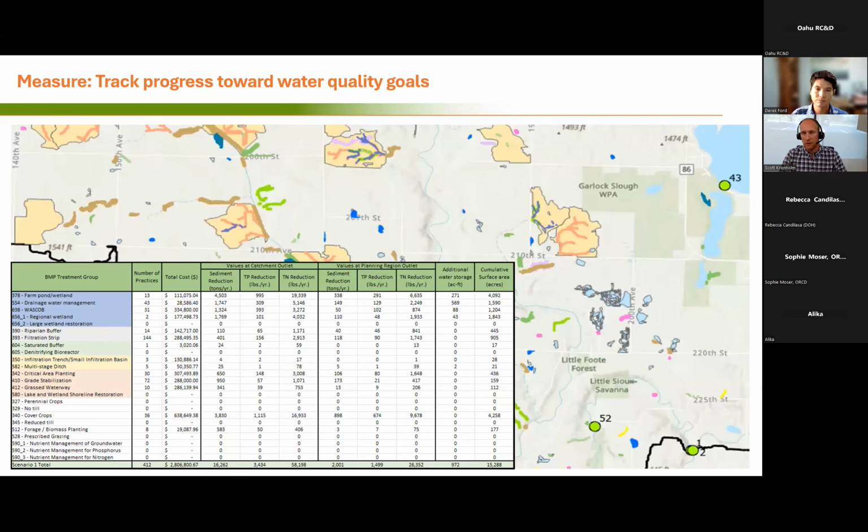And again, PTMApp has all of the information in it for you to progressively track your progress towards meeting your water quality goals. If you have any, you can go in and say, we've implemented these certain practices, collectively our water quality benefit based on PTMApp output would show that we're reducing sediment, phosphorus, and nitrogen loading to whatever location in our watershed by X amount per year. So you can measure and track your progress towards your water quality goals as things are being implemented.